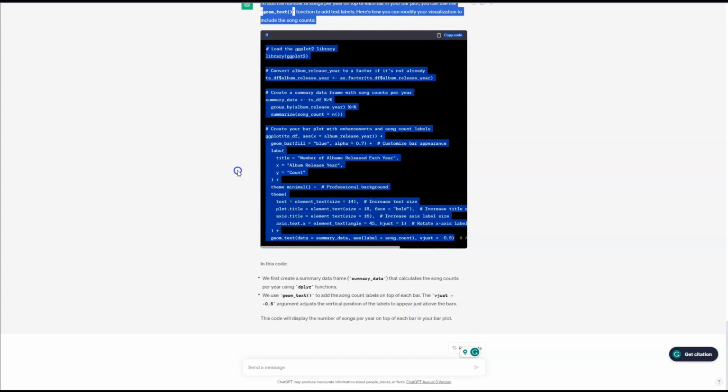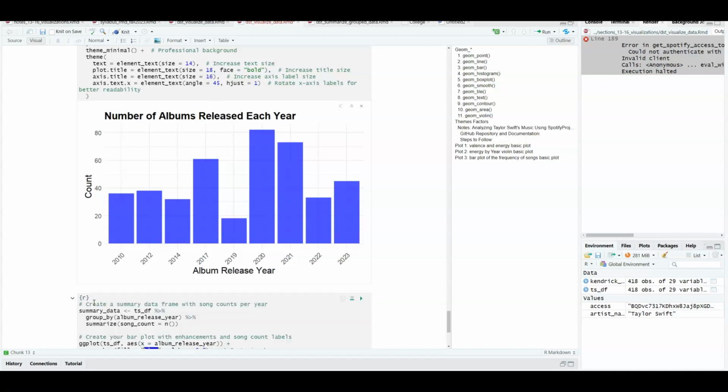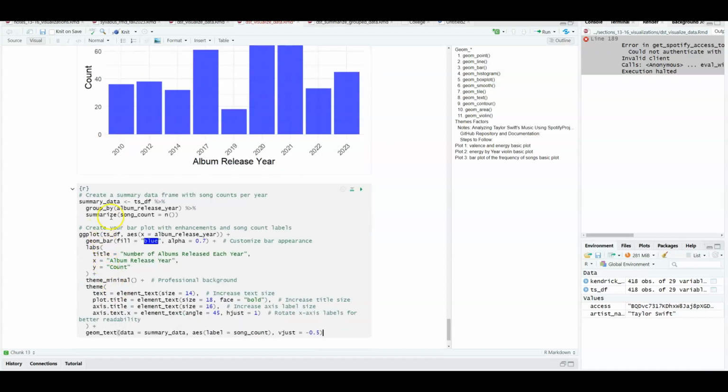So let's go ahead and check this. Copy. Fingers crossed. Again, this is summarization of the data, and this is me putting the summary of the data on top of the bars, the actual song count, and then I'm adjusting it vertically. So let's see what it looks like.